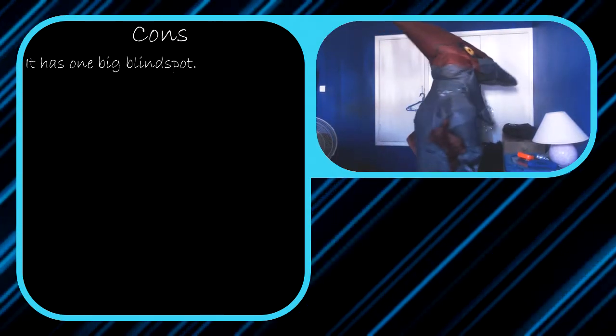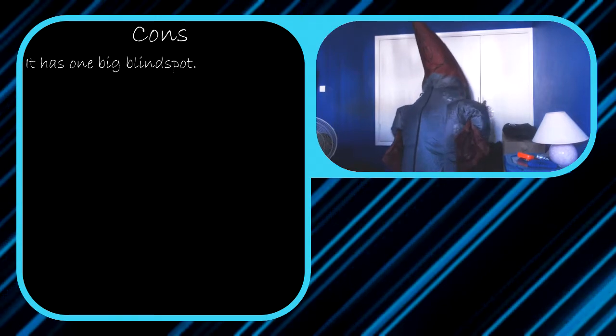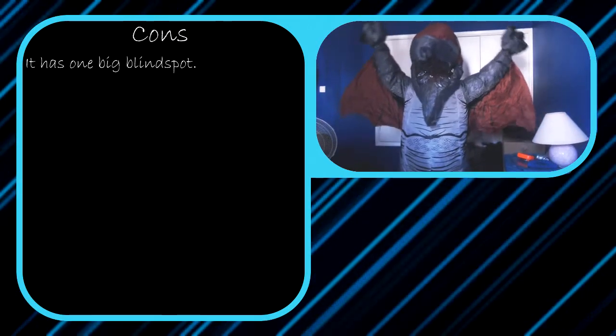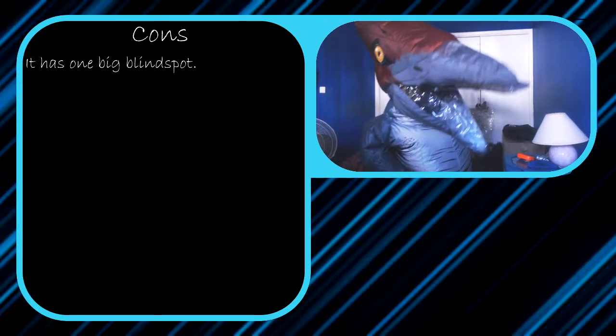So for wearers, small kids going right up to you might have to be up on their list of caution to look out for, because you're not going to be able to see them, so maybe a handler might be needed. So beware if you go out in public in this.